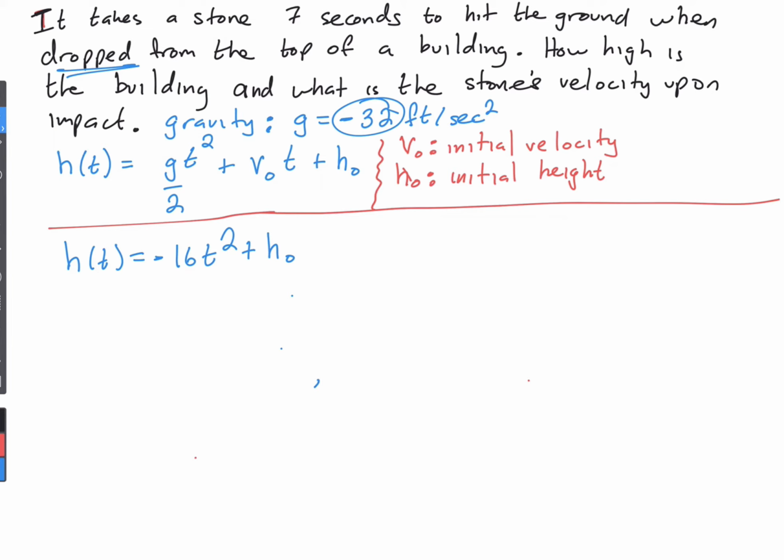What do we know? What should we do? We know the time that it takes to hit the ground, right? So you drop it. We do know the initial velocity is zero. You drop it, and then 7 seconds it takes to hit the ground. So what does that allow you to find? If I, for example, do H of 7, and I plug in 7 squared, plus the unknown initial height, right? Now, what is H of 7? That's zero, right? What's the height after 7 seconds? You're just told that it hit the ground, so the height after 7 seconds is zero.